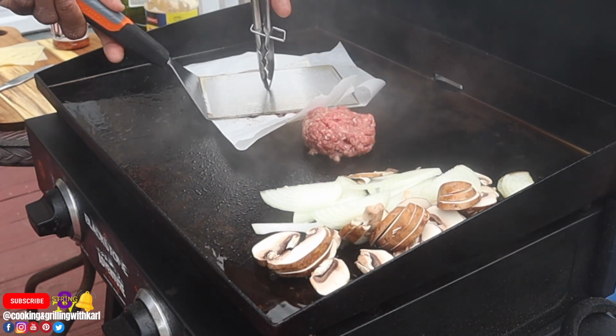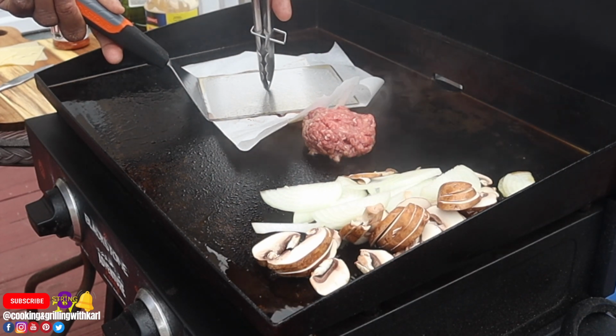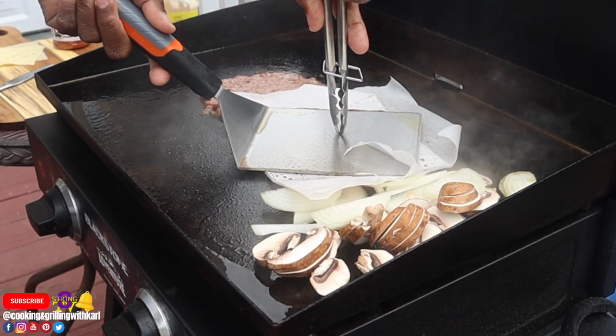The other thing is I added mushrooms. That's optional. I've had it with both mushrooms and onions. I'm just now finding out that traditionally it's only supposed to be onions, but I love mushrooms, so I decided to add it as well.